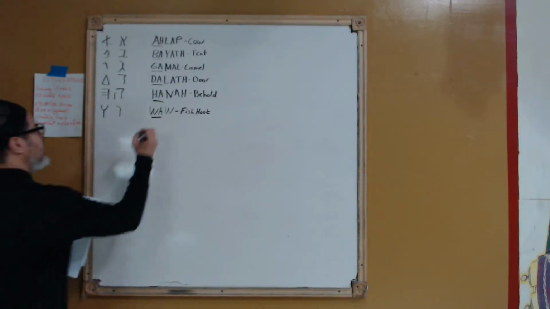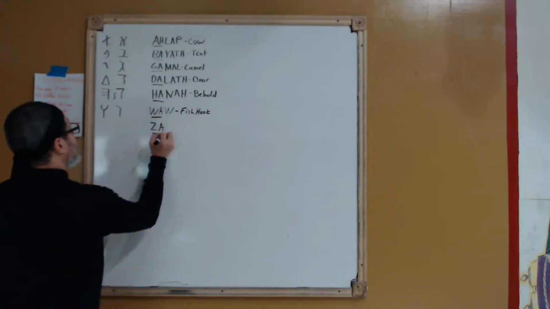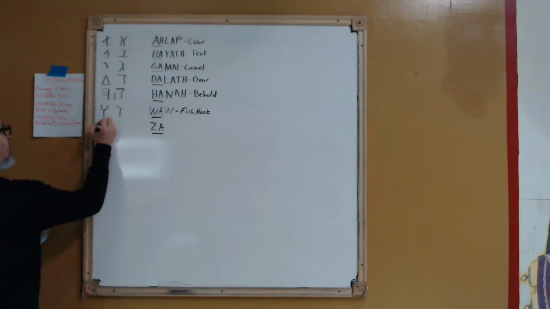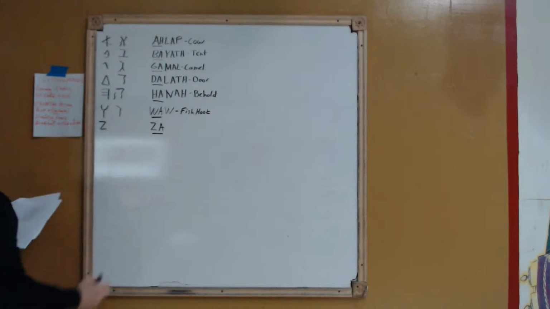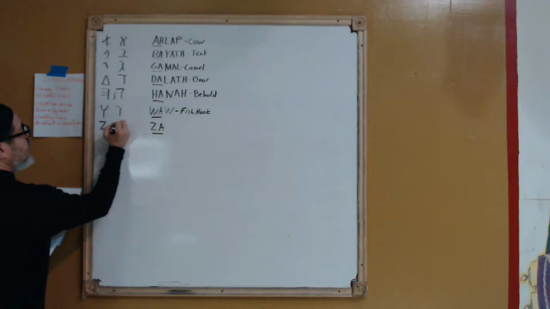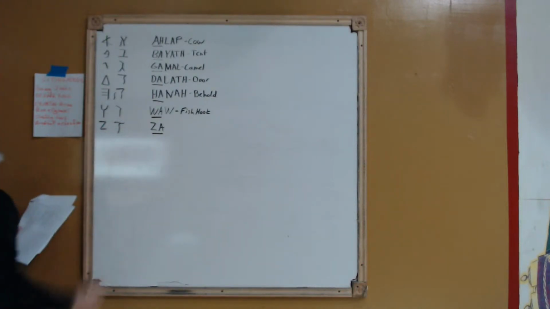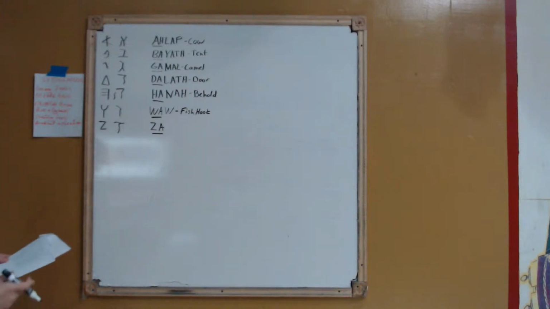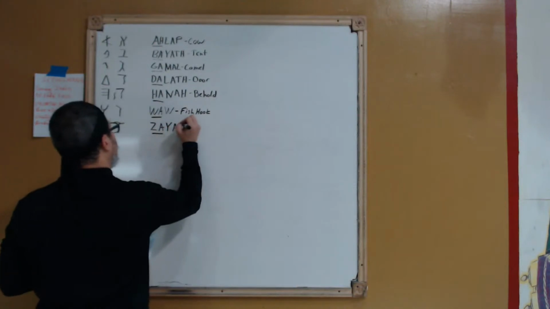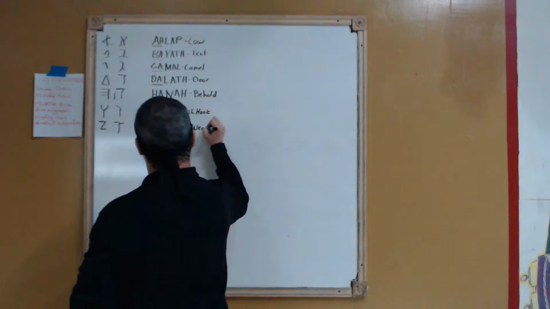Next we have is the za. And the za is just the letter Z as we have in the English. And then in the Assyrian, it's kind of a squiggly on top and kind of a squiggly going down. So that's how we do the za, which is short for Zion, which is weapon.